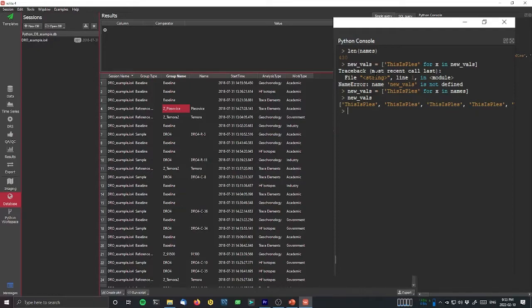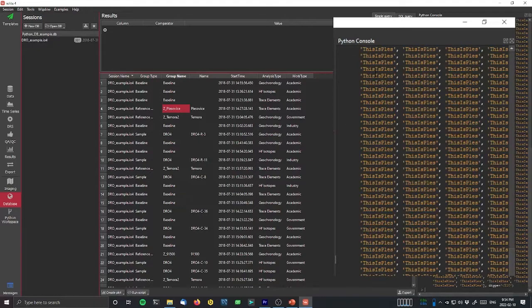And I'm actually going to turn that into a NumPy array. I should have put that into a NumPy array. So we say new vals, I'll just use the same variable name, equals np. I'll have to import NumPy first. Import NumPy as np. We'll say new vals equals NumPy array, and it's going to take that array, new vals, and now new vals is a NumPy array.